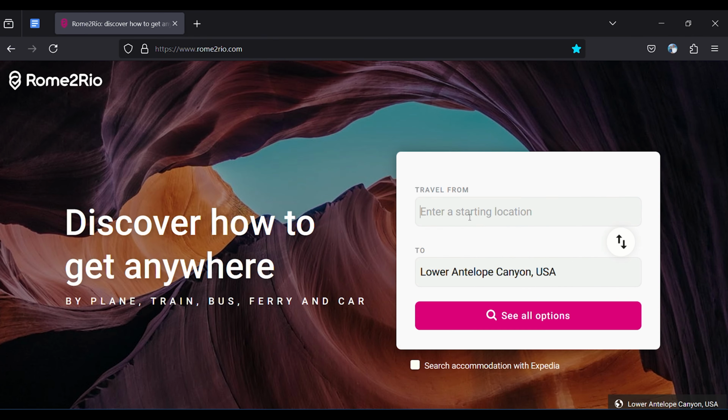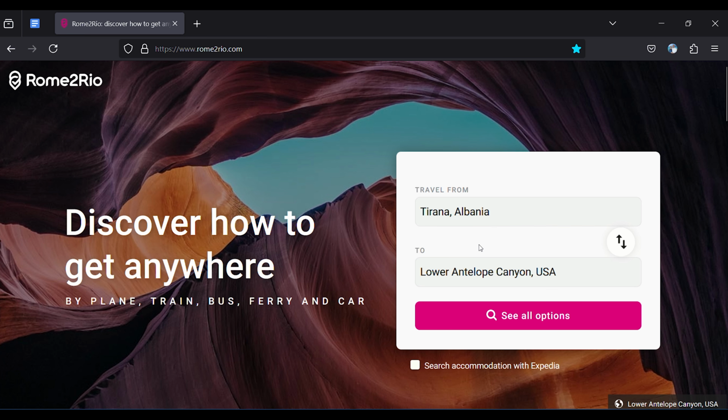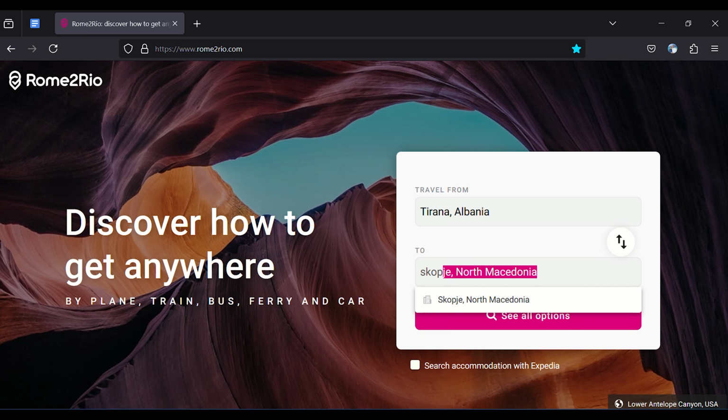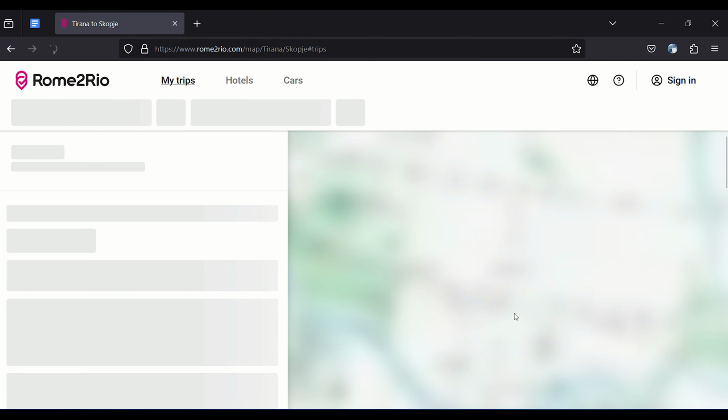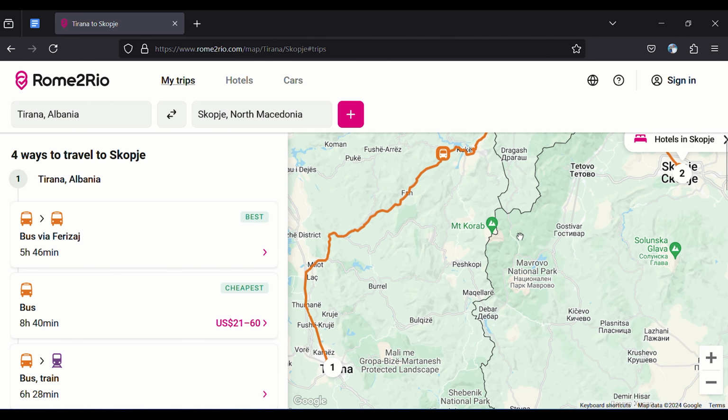Where Rome to Rio really shines is once you're at a destination, but you want to move about different cities throughout a country, or maybe do what we've done: use Rome to Rio and you can look up the bus and train routes that are a much more cost-efficient way of moving about. That's how we've been able to get around the Balkans for the 3 months that we've been here. All right, so there's all the good budget travel websites and apps for you guys to have at your disposal.